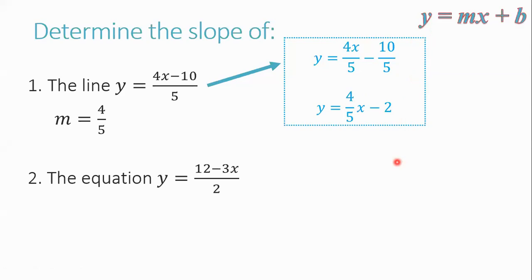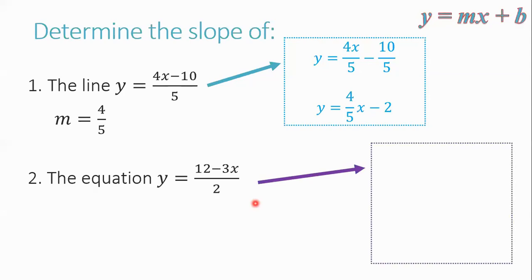So now we have an equation y equals 12, take away 3x, all divided by 2. So once again, if you have something like this, where the numerator has more parts than the denominator, that basically means that you just share the denominator amongst the parts in the numerator. So we want to break this up and make it look a little bit more like our y equals mx plus b. So we will have 12 divided by 2, take away 3 divided by 2x. And then, as you can see, we can simplify our 12 divided by 2, and so that becomes 6.